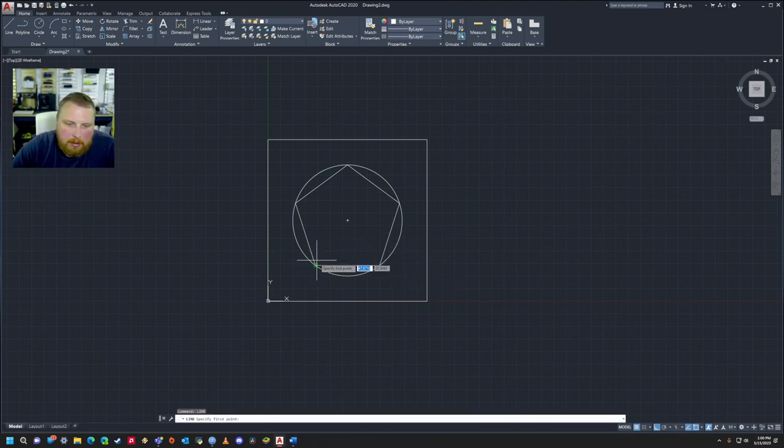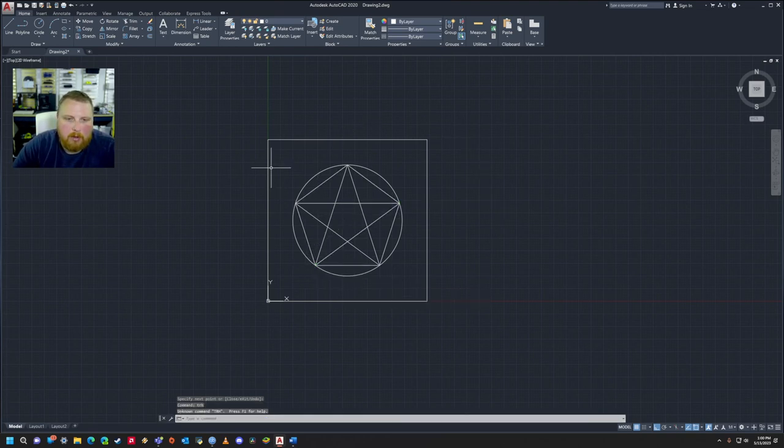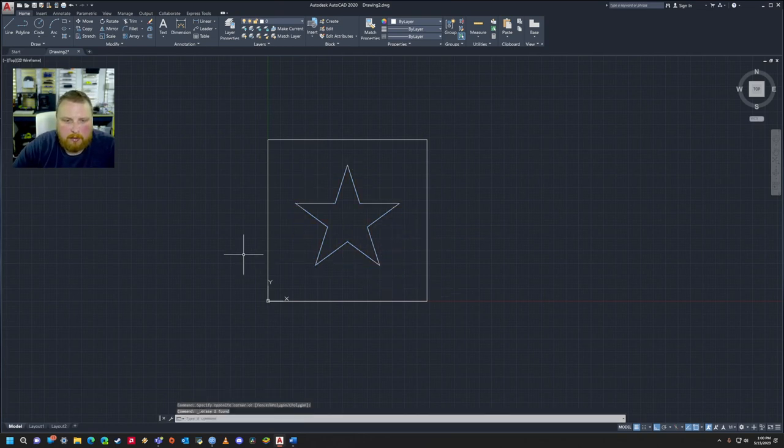Now from here I can take my lines and just have fun with it. Do my star pattern on the inside, and then I'm going to use the trim command to get rid of everything that I don't want. Oops. Let's try that again. Trim. I'm going to select everything inside here and remove this line, this line, this line, this line, and this line. Perfect. So now I should be able to remove my pentagon, and I should be able to remove my circle, and now I have essentially all of this.